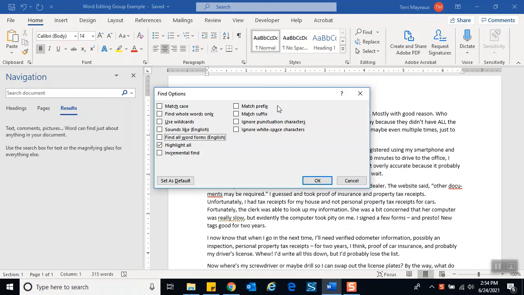There are two that are very similar. One is match the prefix, so it'll match just the first part of the word only. And so if I had some letters and they were at the end of the word, if I have match prefix, it wouldn't find those. But we'll do just an example of something very similar where we're going to match the suffix, which would be at the end of the word.